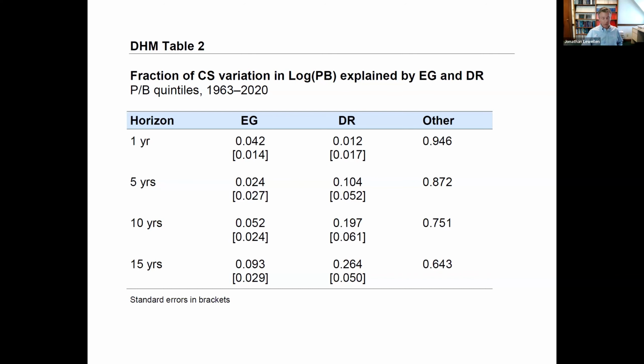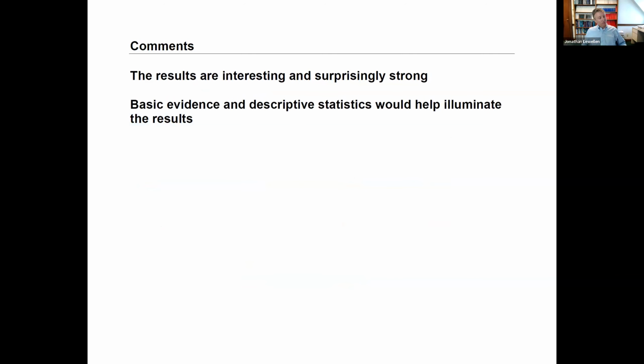So just real quick, I know we're low on time. These results, I think, are really interesting. They're in many ways quite striking. And the last few comments I'll have are really an appeal to the authors to help us understand what's going on in the data much better. Be much more transparent, much more simple in describing what's going on, because these numbers are interesting, they're big, they're surprising, and I personally find it hard to understand exactly what's going on. So I think some very simple descriptive statistics would help us understand and make these results stand out much more dramatically.